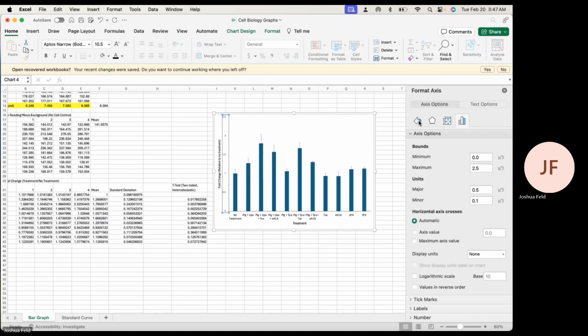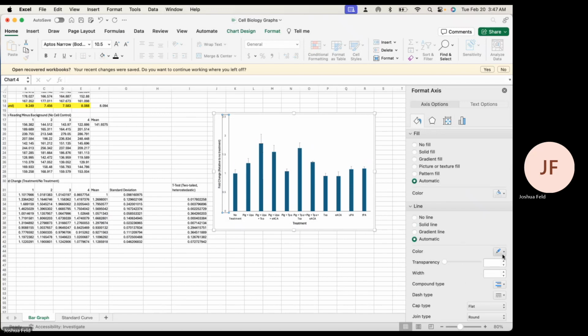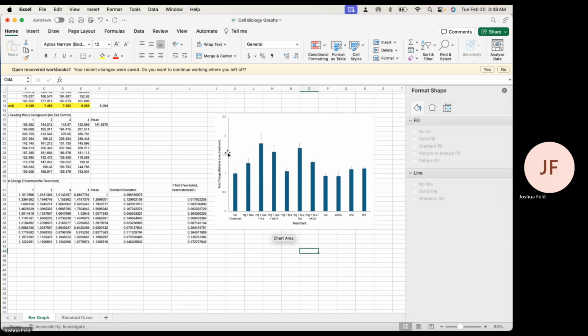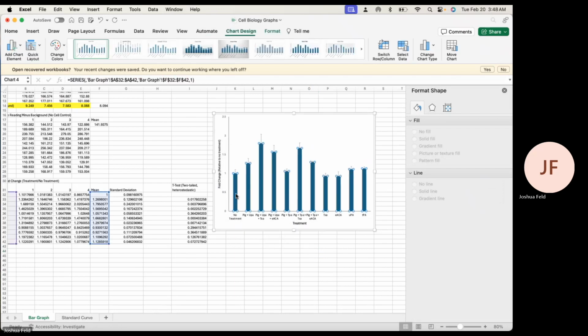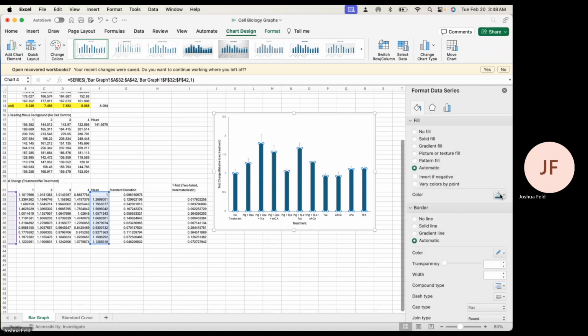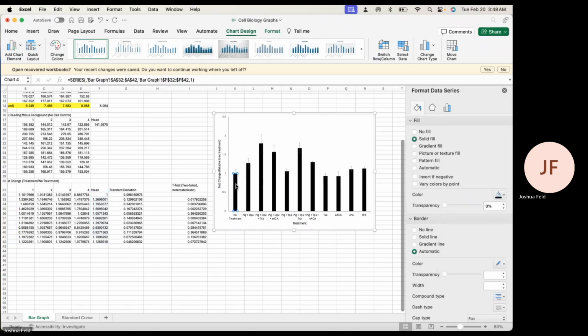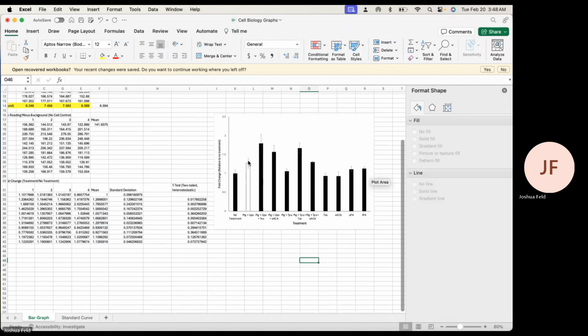You can see in the bar section, you can edit the actual bullet numbers. I just want to make the axis line black, so I go back to the paint can, select solid line, and then it is perfectly formatted there. Now to edit the bars themselves, you can click on them, go to that paint can symbol, and then just change the fill color. If you want to do them individually, you can double click, change the fill color. If you do white, you want to put outline so you can see it, but you don't have to do that for the rest of them.